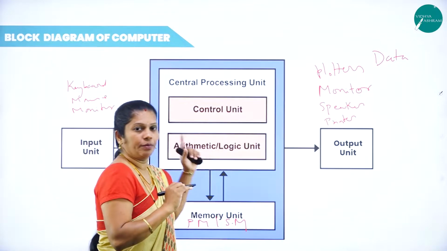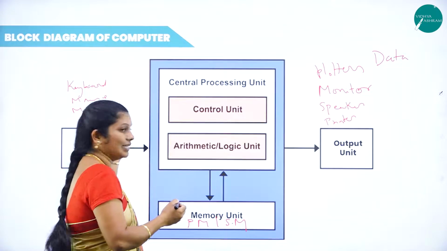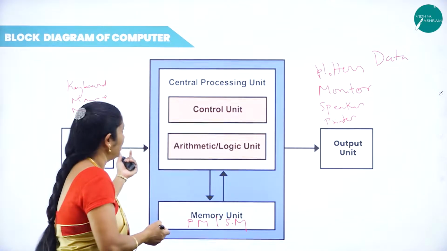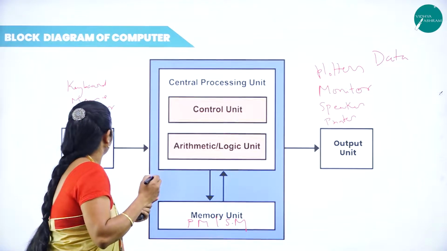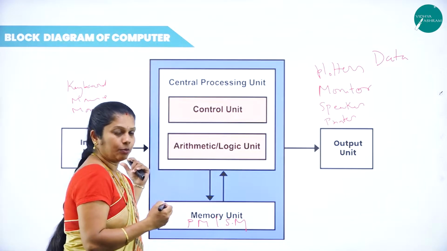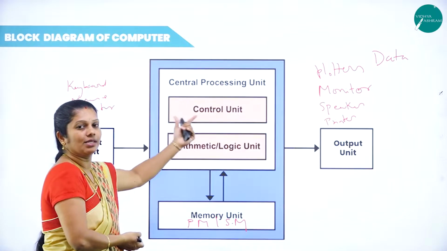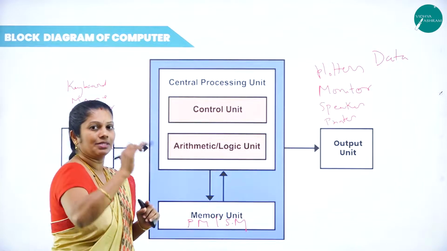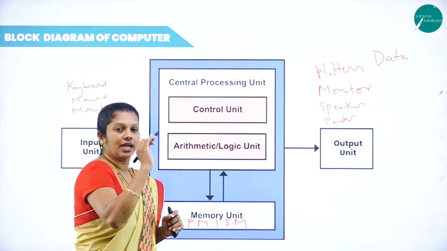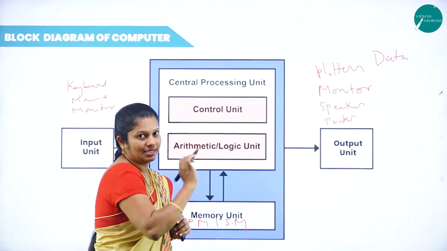Now you come to know what is meant by an input device. It helps to give commands to the computer, that means it is able to give data. The examples for input devices are keyboard, monitor, mouse. All are examples of input devices. Then when the data is transferred with the help of input devices to the CPU, the CPU is the main part, with three units: the control unit, the arithmetic and logic unit, and the register.